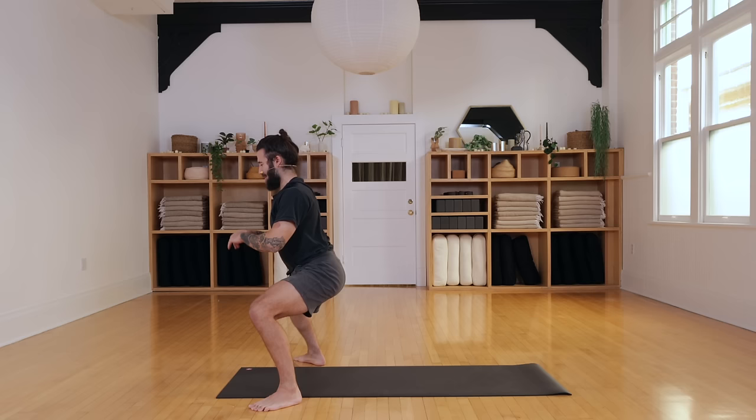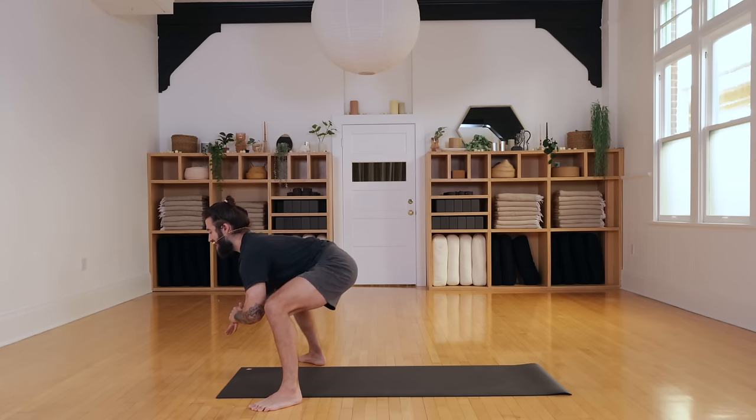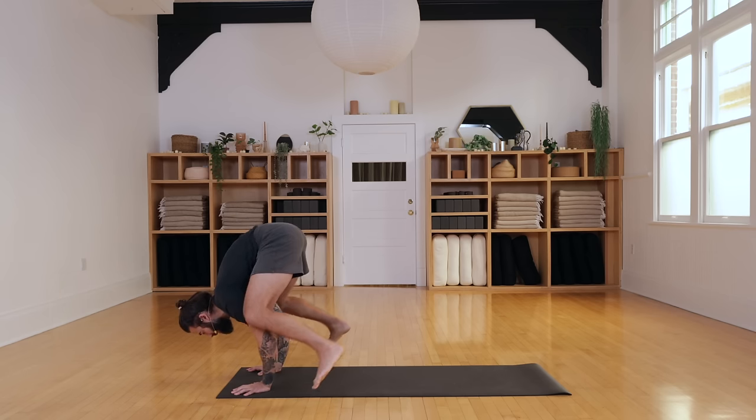Bounce your hips a few times here. Feel the strength. Feel the spaciousness. Maybe your feet are a little bit wider. And then sit your hips back in space. Lean your skull forward. Bring your hands to the ground. Crow pose. Knees, triceps, they float.